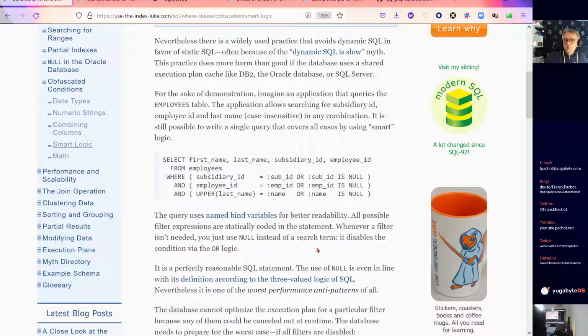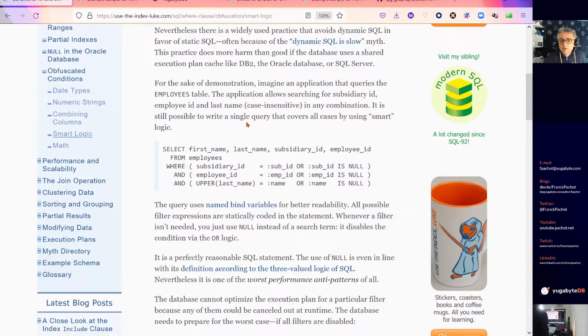But from a program, it's quite inefficient to use dynamic SQL. First, because if you build the SQL statement by concatenating strings, that will be more difficult to find in the code. But also there is the idea that it can be slow. It's not really. And anyway, a lot of queries in Postgres are parsed each time because we don't have a shared pool for the cursors.